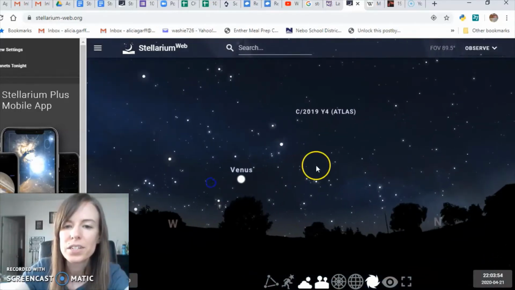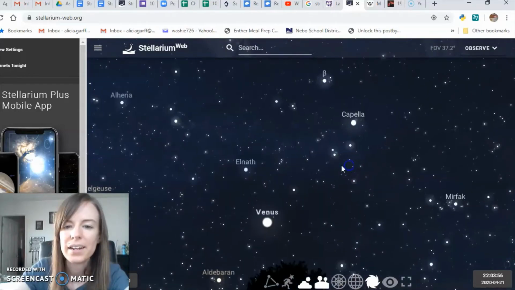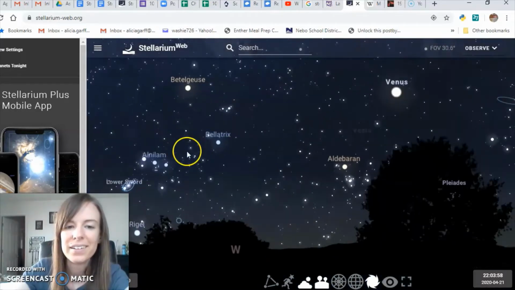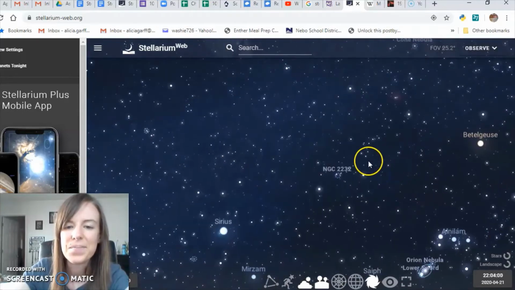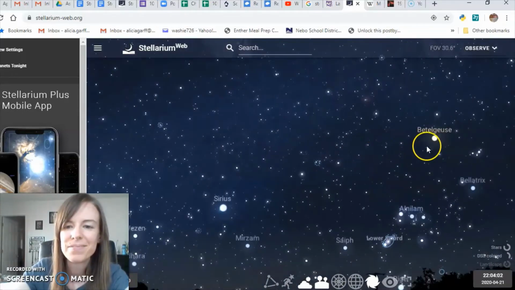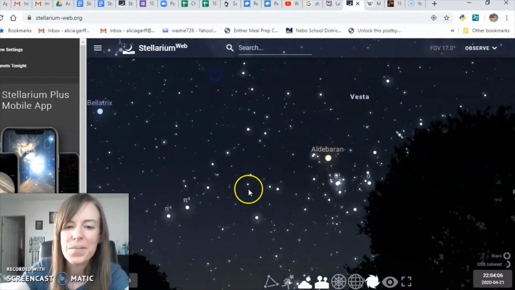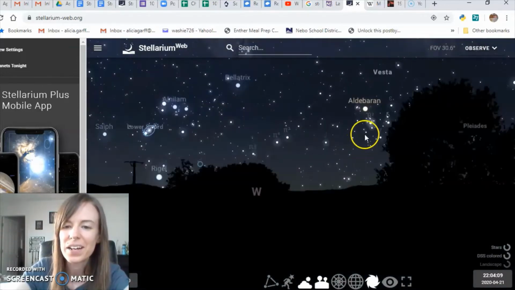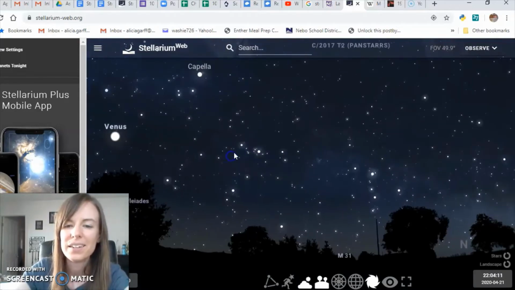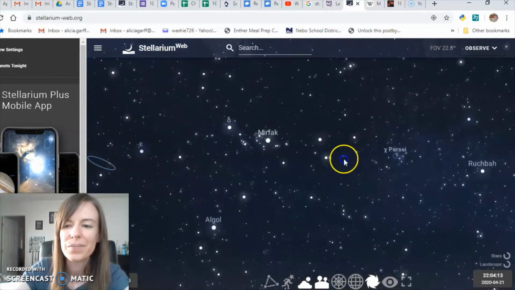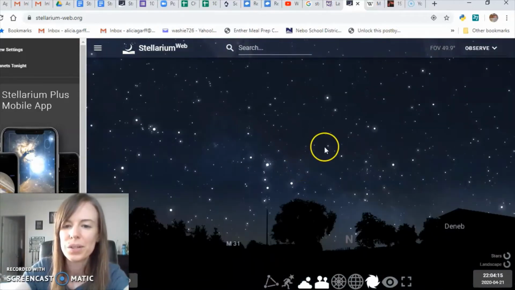So occasionally you'll see something moving across the sky. I'm not seeing one right now. It's too bad I accidentally clicked on it and I can't find it. But if you click on the satellites, it'll tell you what country they're from and a little bit of information about them, which is pretty cool.